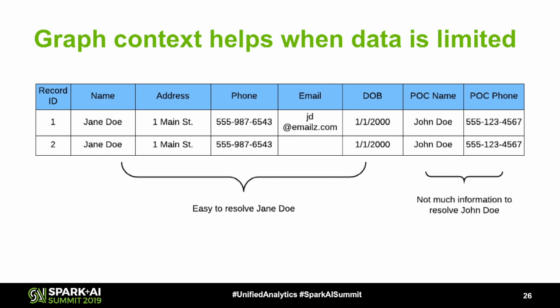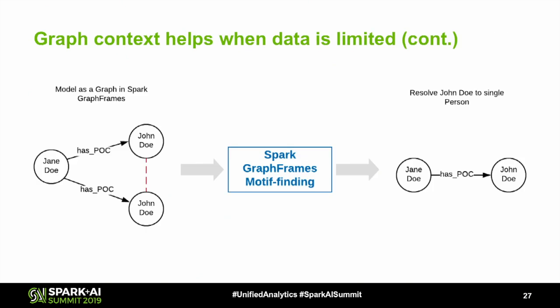But there's something else that we can use here, information-wise, to help create a little bit more confidence in being able to resolve them. And that's more evident when you model it as a graph. So imagine that we've already resolved Jane Doe, so that's why that Jane Doe is now 1 person. But we still are left with these 2 John Doe points of contact for them. And it's that additional context around that shared, in this case, applicant or shared relationship to a vertex that we can utilize to our advantage in our entity resolution algorithms.